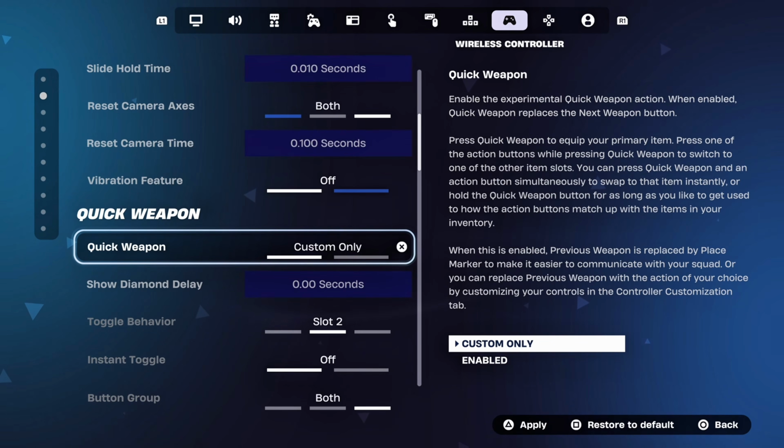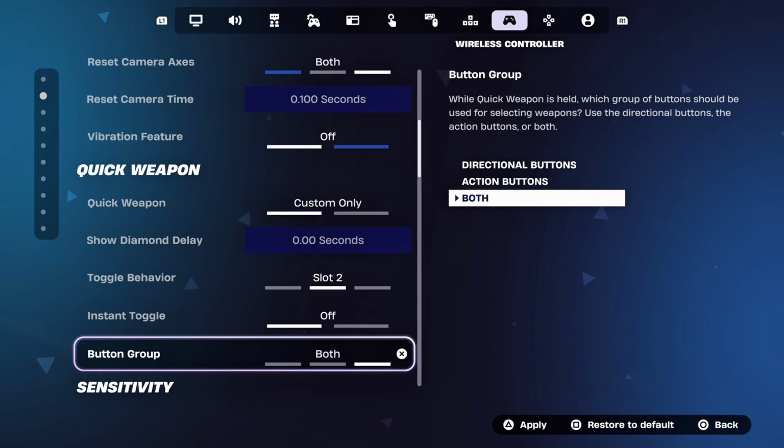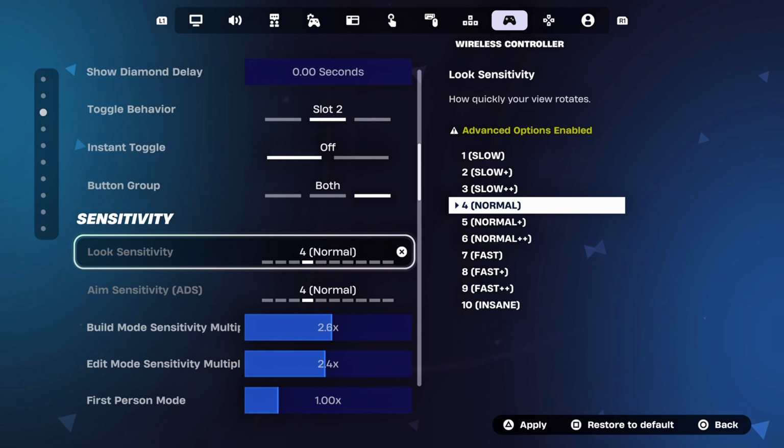And now basically the settings that matter the most, because these settings don't matter too much. I haven't got into them, so skip right over them, my guess. And going into my controller settings, what everybody's been waiting for, my look and aim has always been 4 for years. I can't stress that enough.